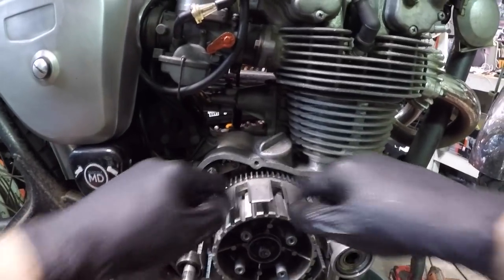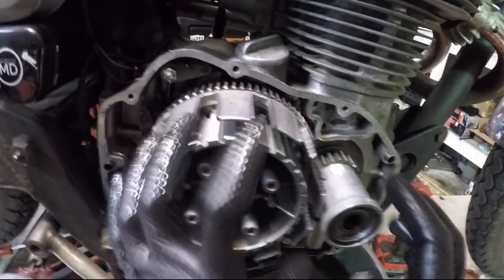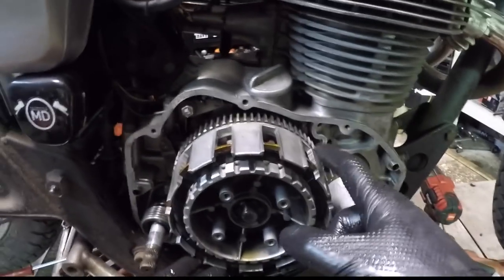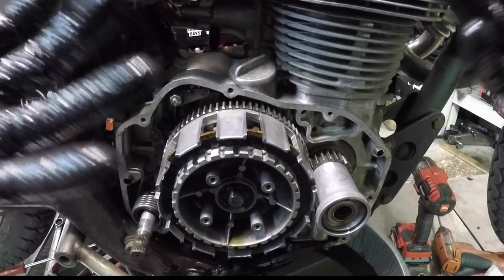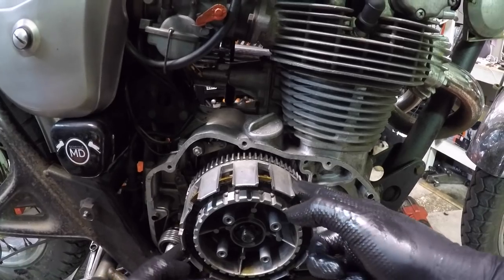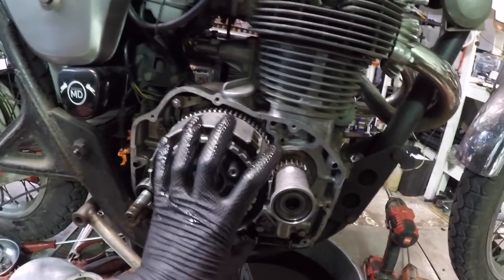What I'm also gonna look for is on this clutch basket, can you see these fins here? You may notice that there are some wear marks in line where that plate kind of sat, or where all these plates sat in here like this. And what happens is, when people are dropping the clutch, or just really over time, use and misuse will take these plates and it causes them to rock back and forth or lock in.